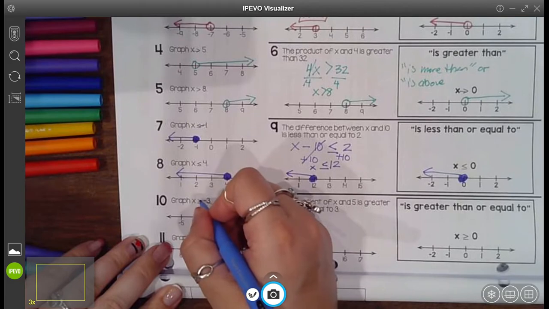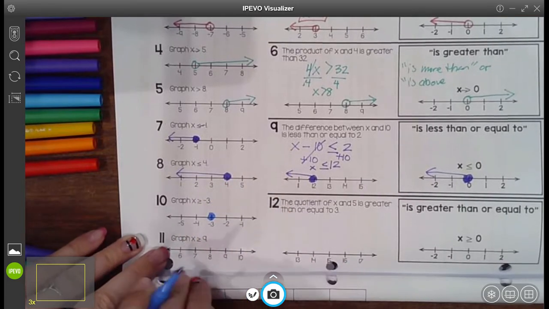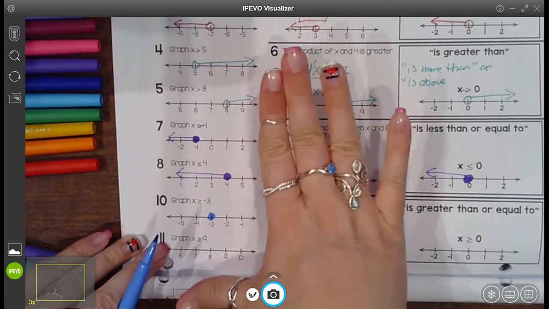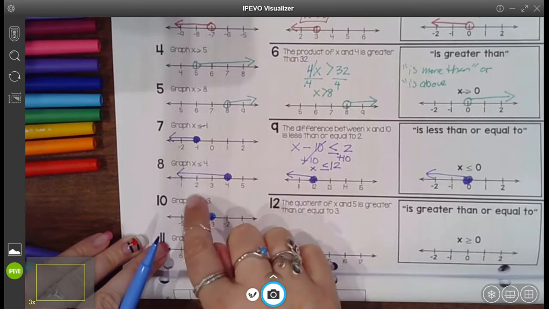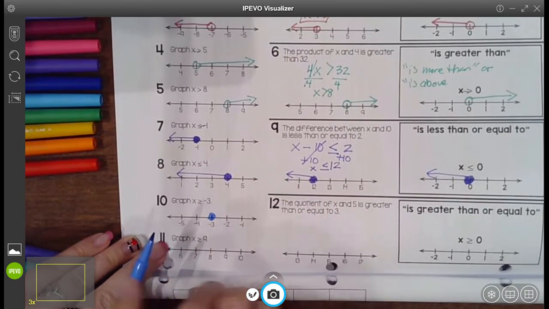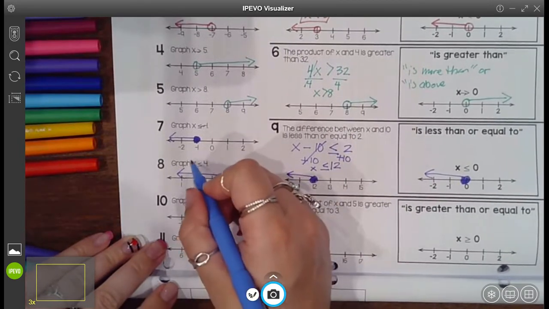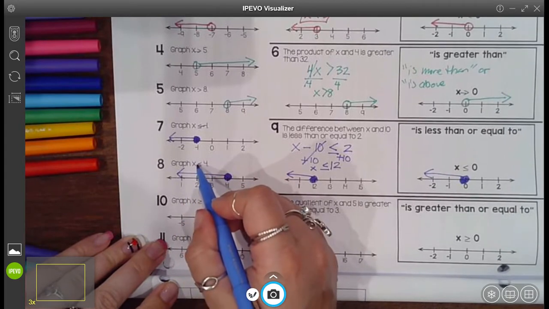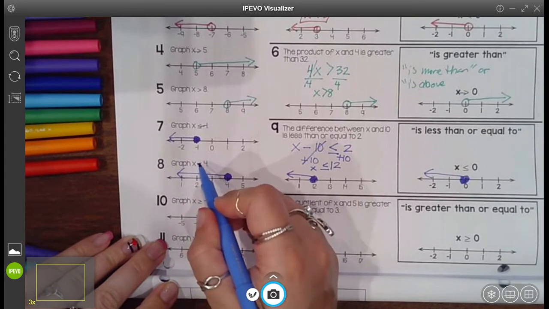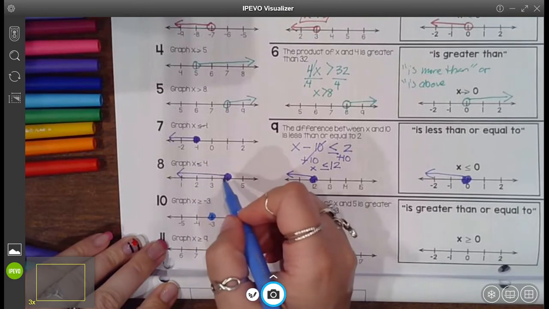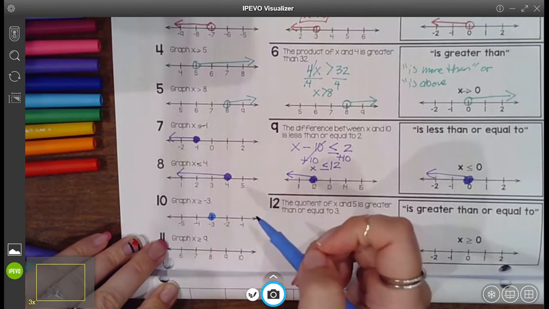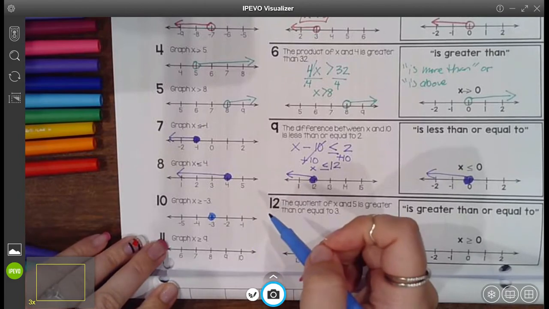So if it's the great big open end, see how it's like the great big alligator mouth, like it's big, it's facing the variable, that's a greater than sign. Versus this one right here, facing your variable is that little tiny dot end right here. And it almost looks like an L facing it, an L for less than. So where do numbers get smaller? To the left, okay? Or you can use that arrowhead trick if that helps you.